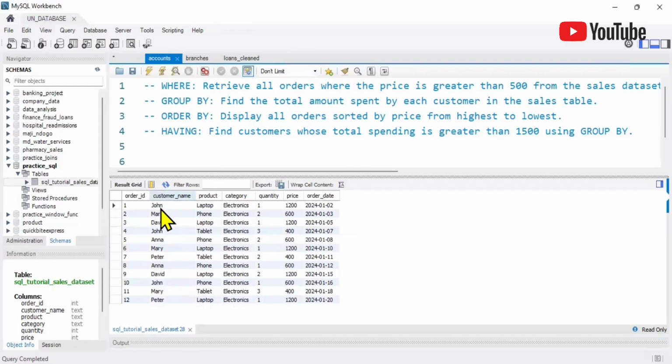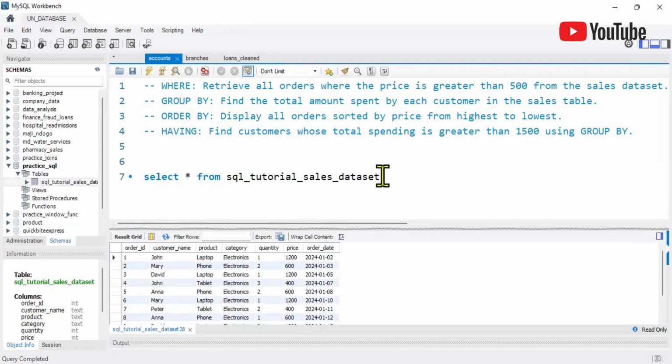So with the group by clause, we take John and group it, and Mary and group it, so instead of having John multiple times, you just have John once. So let's write SQL for this.